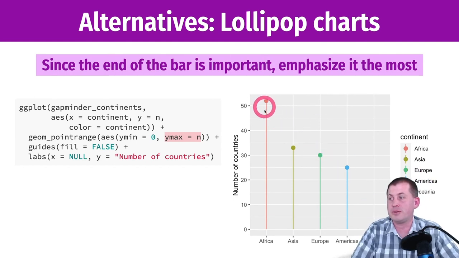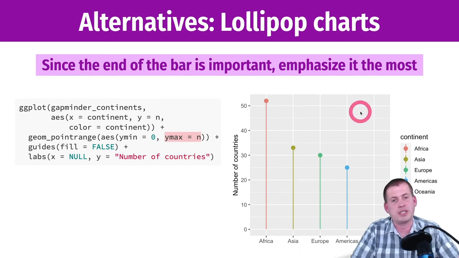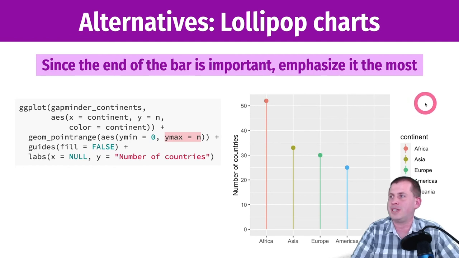If you don't care about the lines at all, you can just do geom_point instead. And it will only do the points. It won't draw the lines. And then in that case, you could zoom in. In this case, Oceania is down there. It's forcing the axis down. But if we omitted Oceania, then we could go from 20 to 60 legally, since we're just showing the dots. There's no more lines encoding the information. And so that's one way you can kind of zoom in.